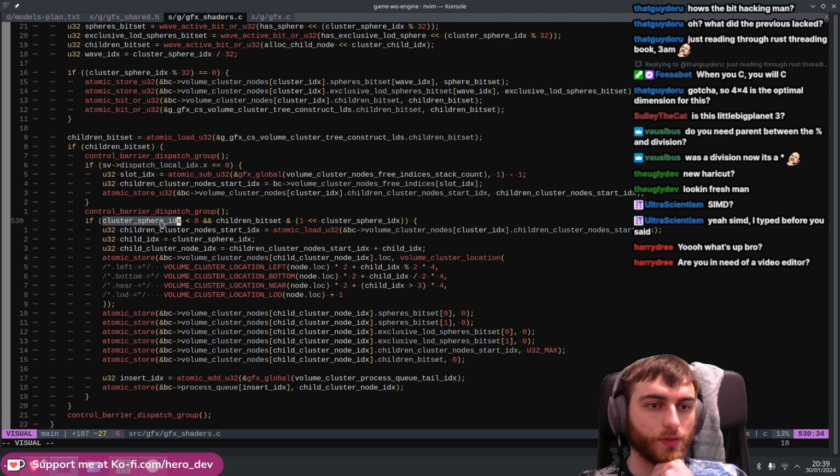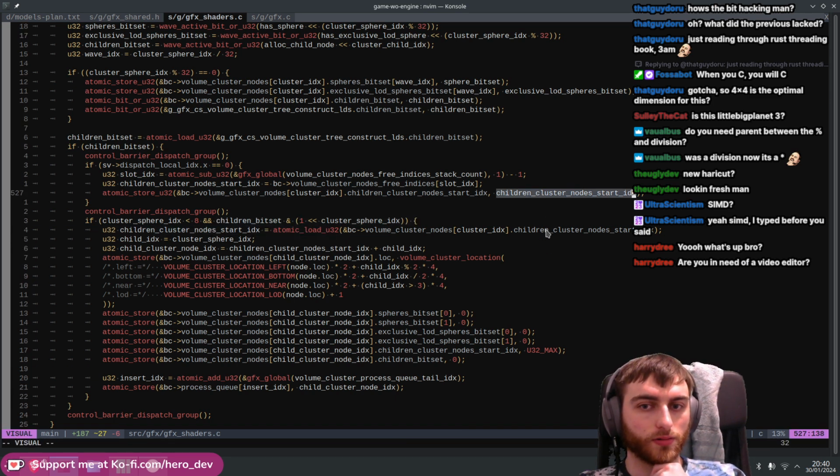The first 8 threads will possibly, if they're set, go through here, then do a load on that start index that we allocated.